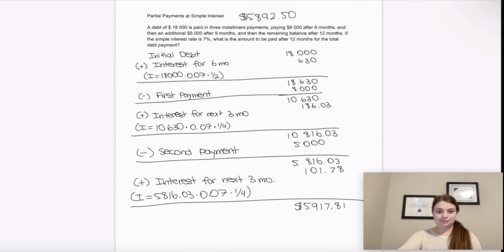And if you do have a textbook where they do the same question with the American approach and the commercial approach, you'll notice the same thing, that the American approach is going to get you a slightly higher balance than the commercial approach.